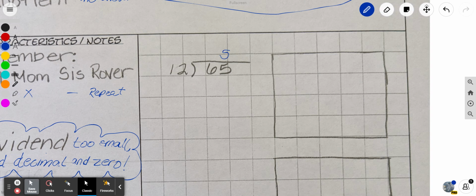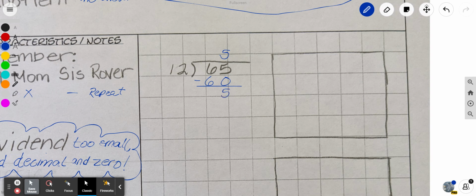And remember, every time I divide, I put the answer on the line. This is the line I'm talking about. 12 goes into 65 5 times, 5 goes on the line, and it goes over the last digit that I divided into. And then I multiply. So remember, divide, daddy, multiply, mommy. So I'm going to multiply my quotient times my divisor. 12 times 5 is 60. And then I subtract. That's my third step. 65 minus 60 is 5.